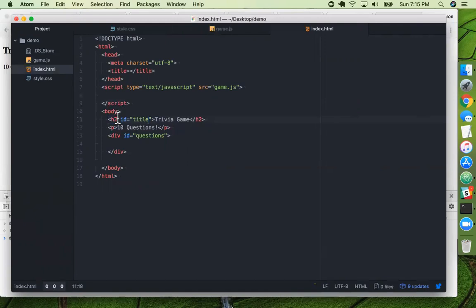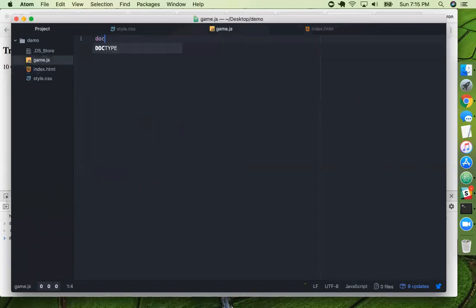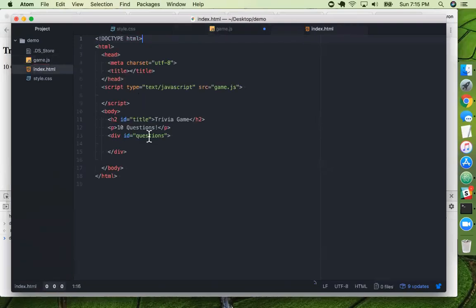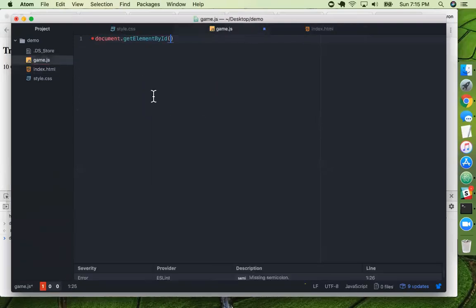And I call this an H2 tag. Anything with a caret, I call a tag, basically. So let's see. I'm going to add something to it here. Say document get element by ID, right? And we'll say title, sure.